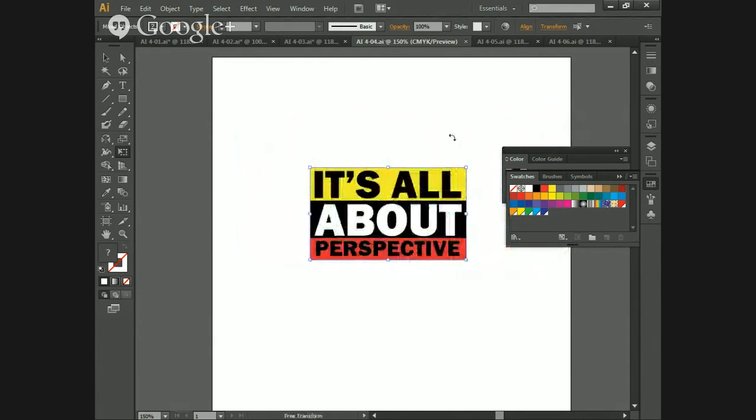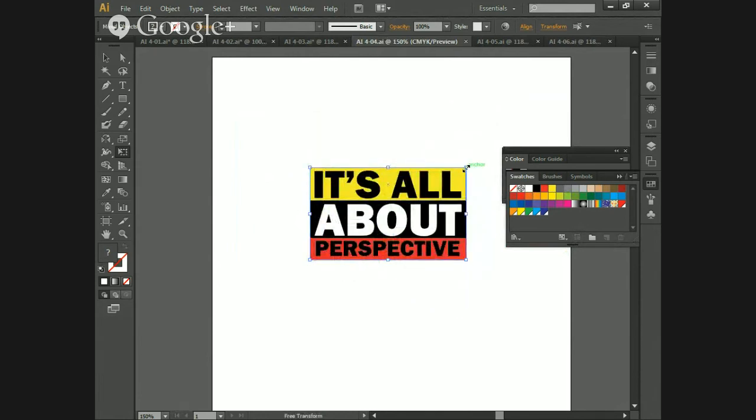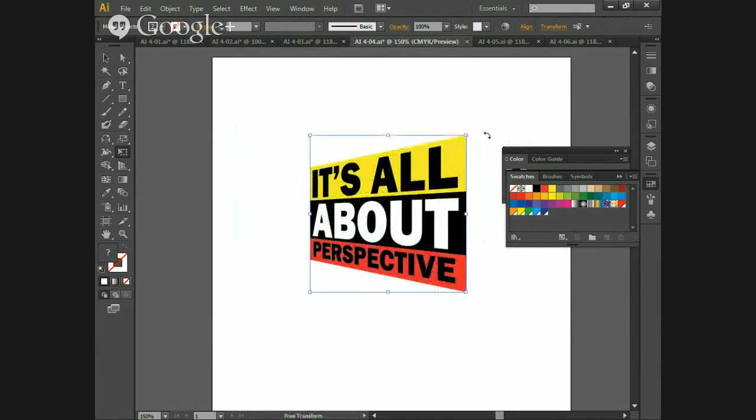Let's Control Z all that. Let go of your mouse first whenever you've got it. So you can see how if you drew some buildings, then you could make it look like you're walking down the street. It's a very powerful tool.